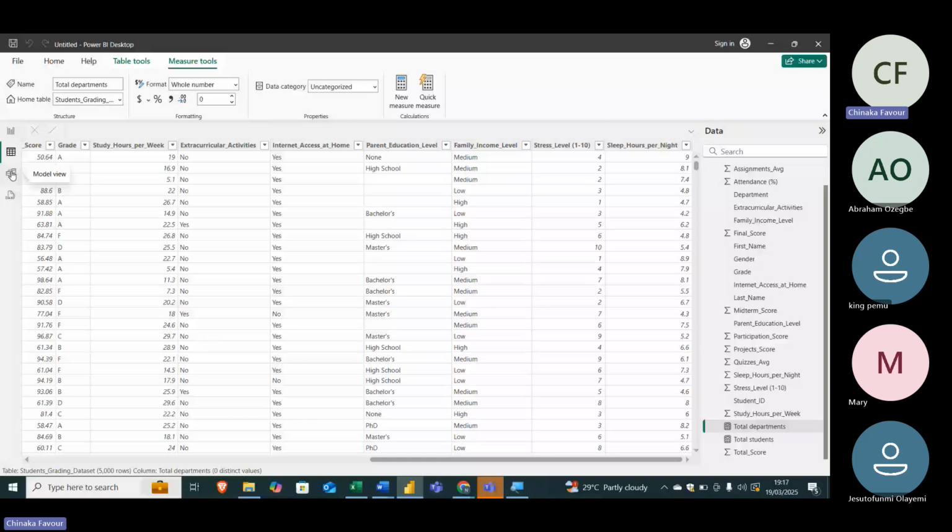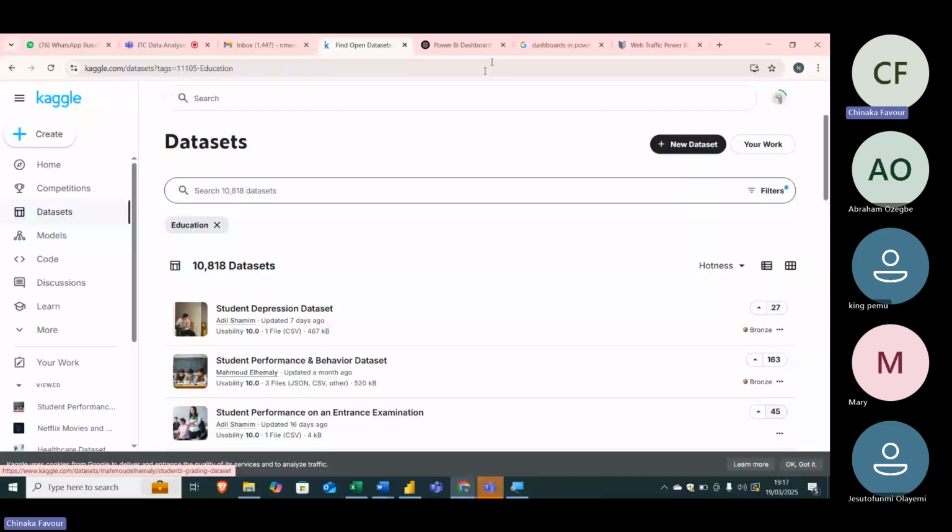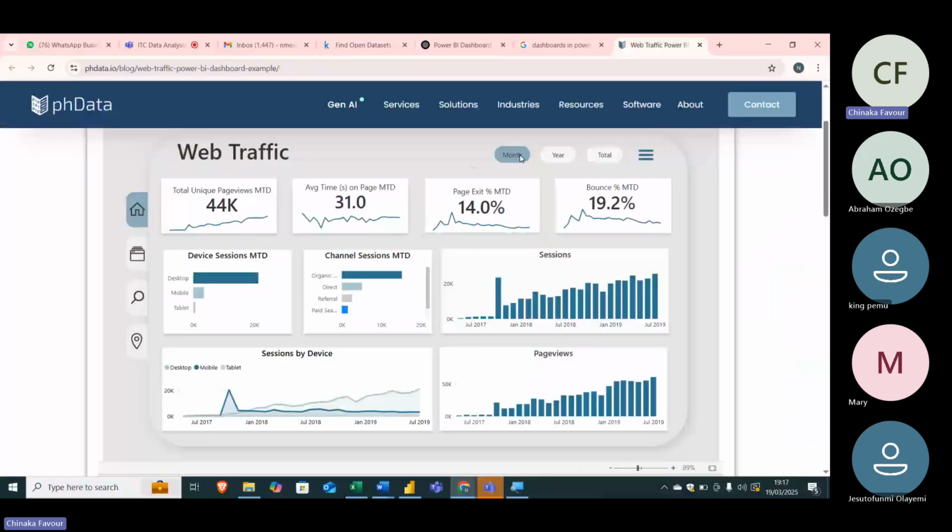Then when you sign into Microsoft Power BI and you decide to upload your work on LinkedIn, they will be able to interact with your work like this. This work was uploaded online, but we are still able to interact with it because the person that uploaded it signed in with Microsoft Power BI. So we'll also show you how to sign in with Microsoft Power BI, so that if you upload your work on LinkedIn or anywhere, it will still be interactive.